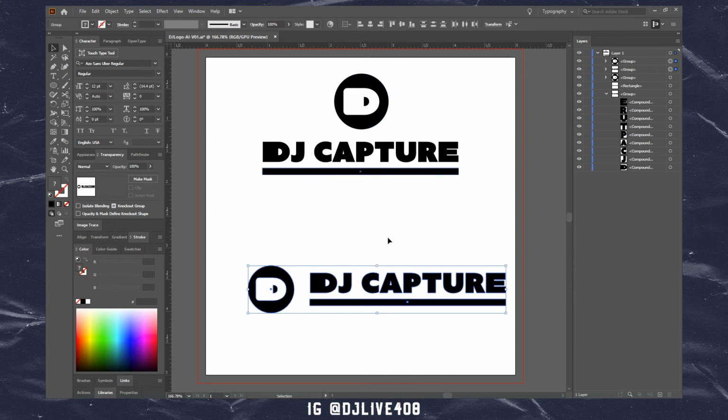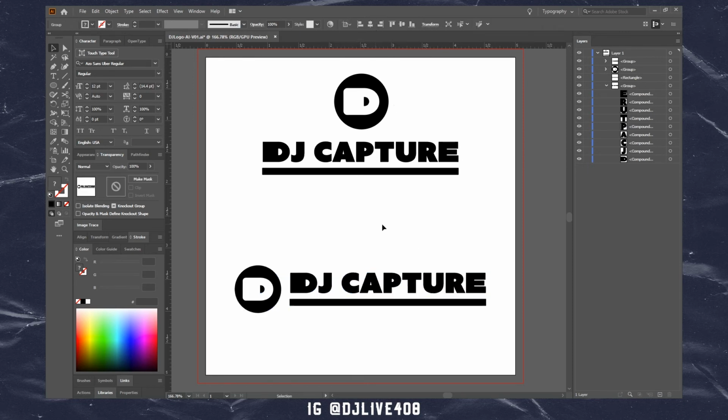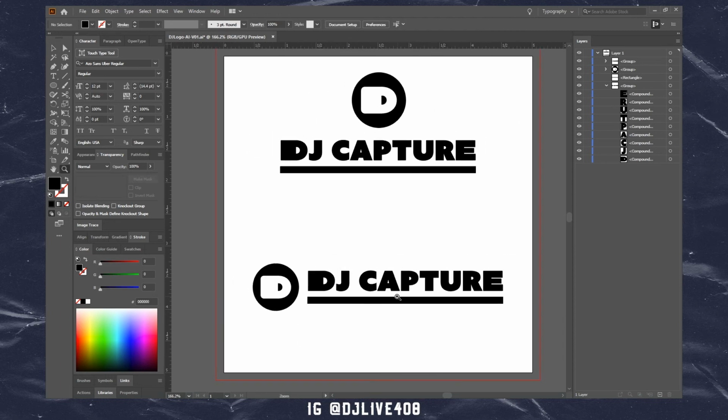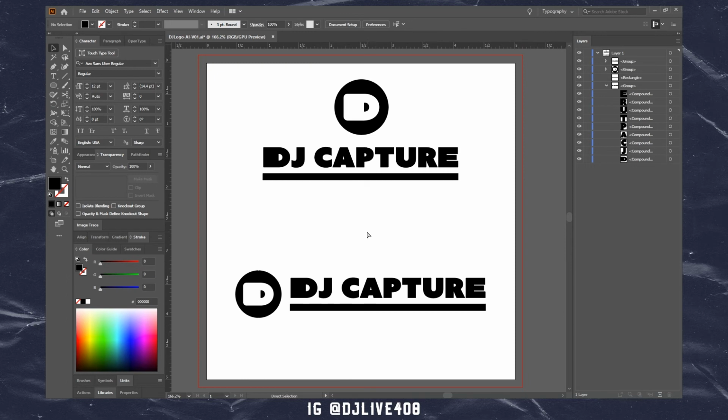Align these and move it closer. Group these 2, then align them to the center of the page. And there you go. Now you have 2 variations of that same logo.